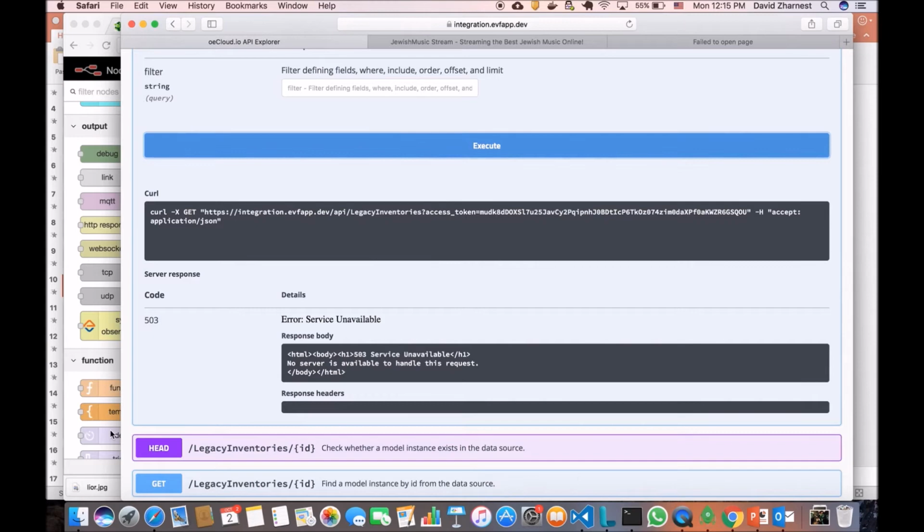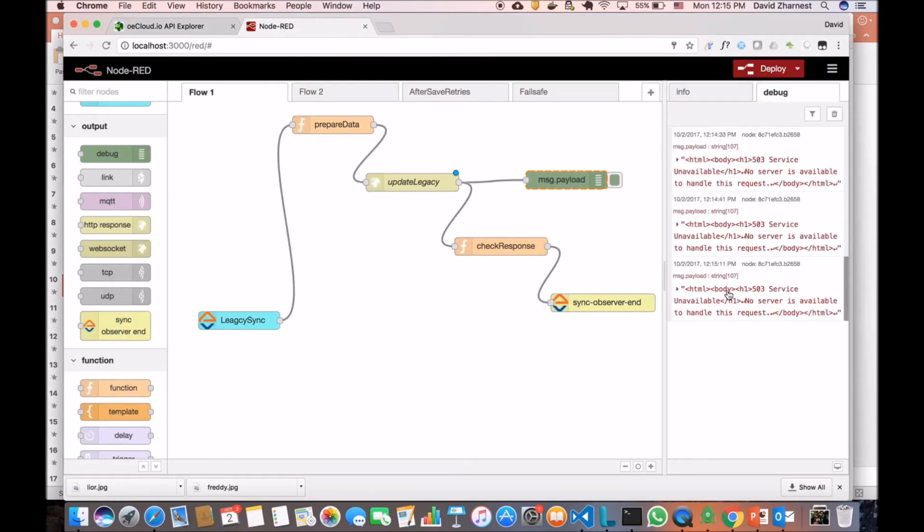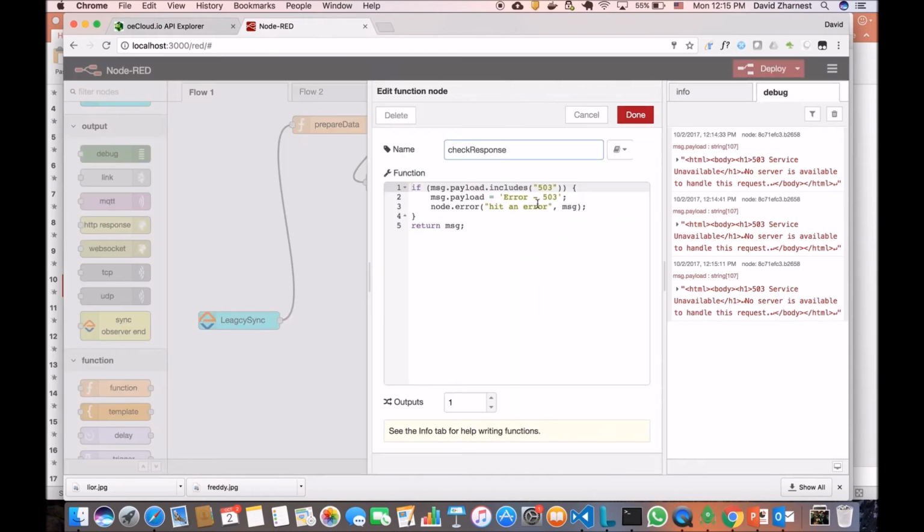However, if you take a look, another one printed out, because oecloud is retrying. There's no code here written for the retry. This is all happening internally in oecloud. This after save trigger was not successful because we threw an error in this check response, as it hit an error 503, node error.